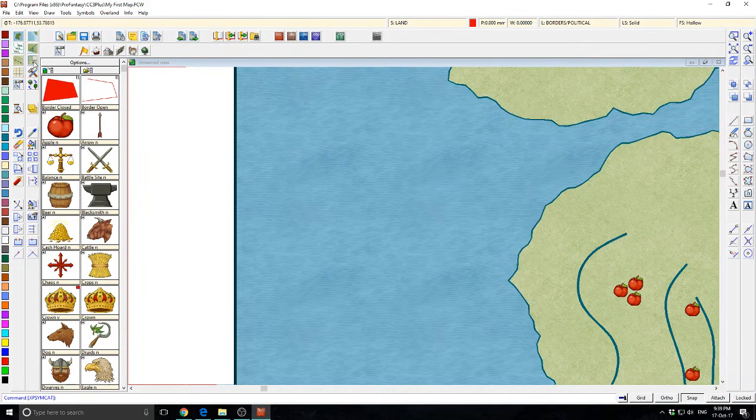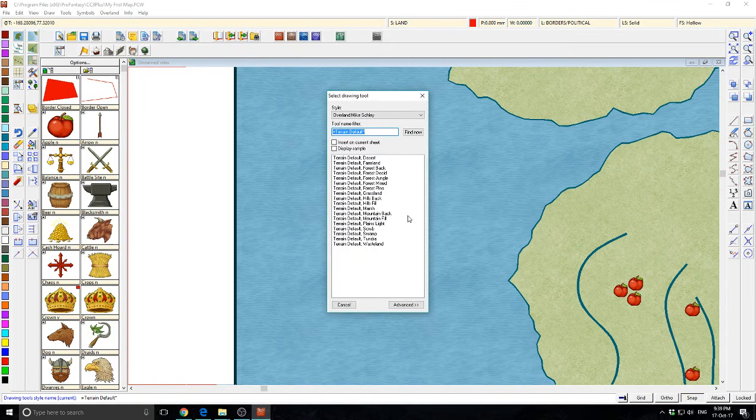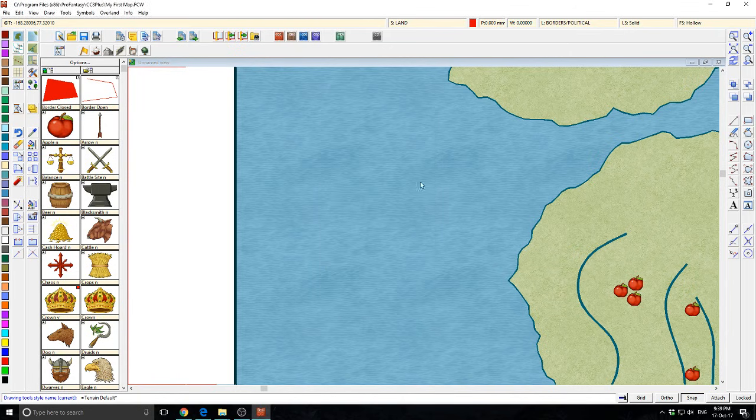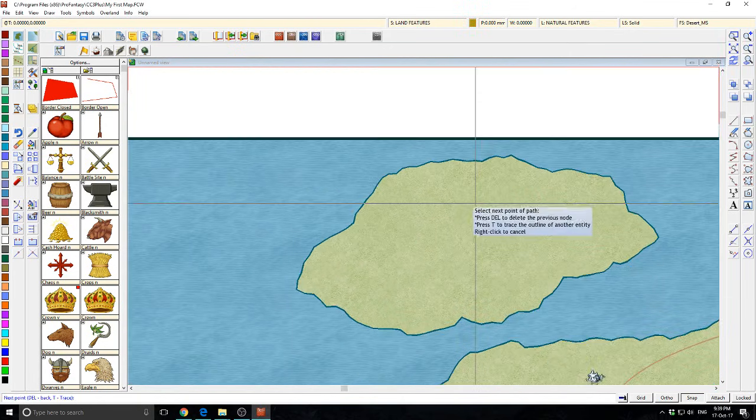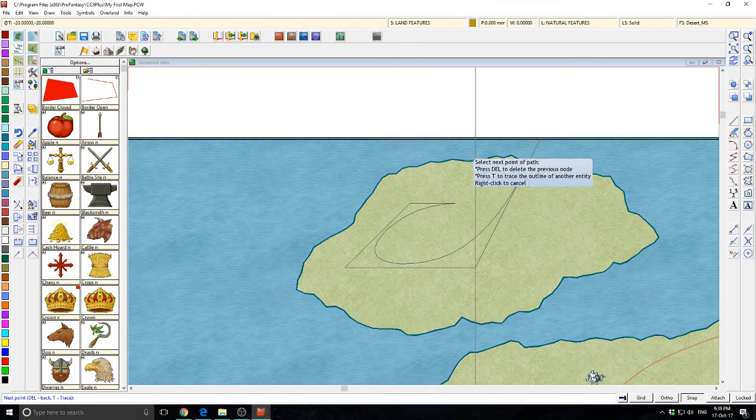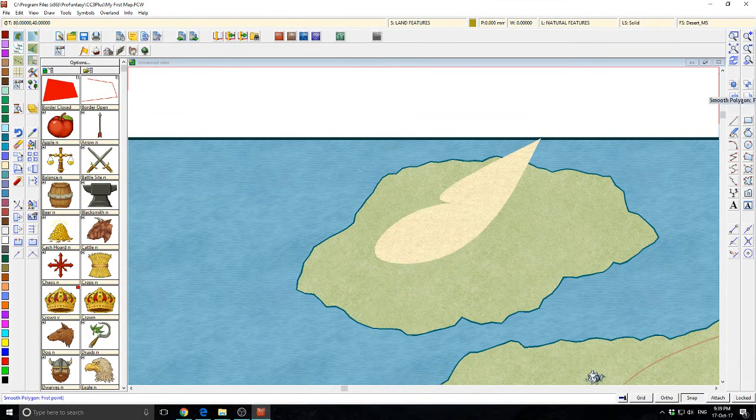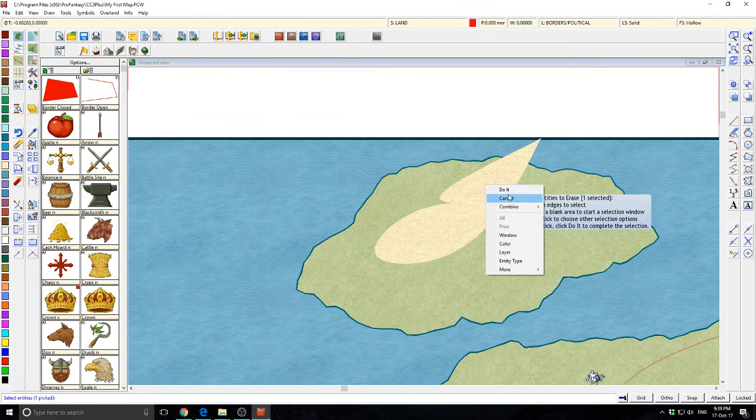What else have we got? We've got some different landmass styles. So what I did is I clicked there and it came up with a desert section. So let's put a desert. Well, there's a desert section. Obviously I did a really good job there, so I'm actually going to delete that.